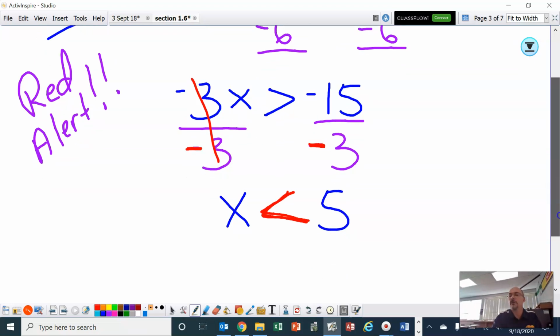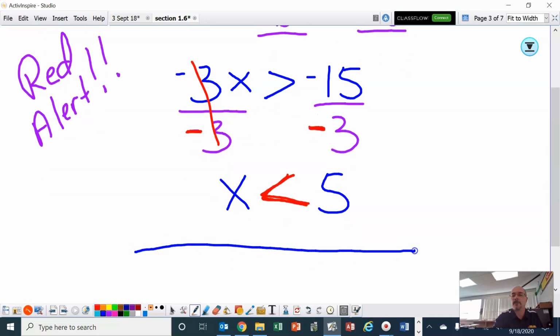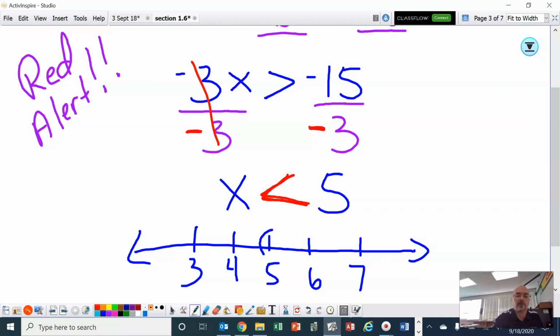All right, so let me make my number line. Again, I'm going to put a 5 here, but I'm going to go 2 below, and I'm going to go 2 above. This is an open dot. Let me switch colors. Open dot, and I'm going to go less. So again, open dot means the 5 is not part of the solution, but anything less than 5 is.